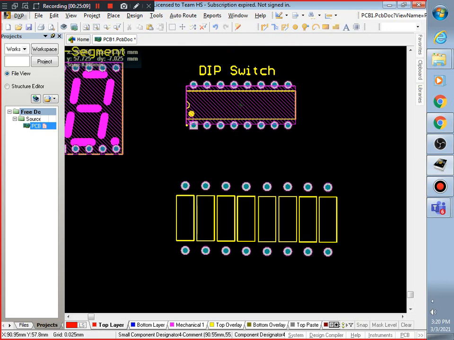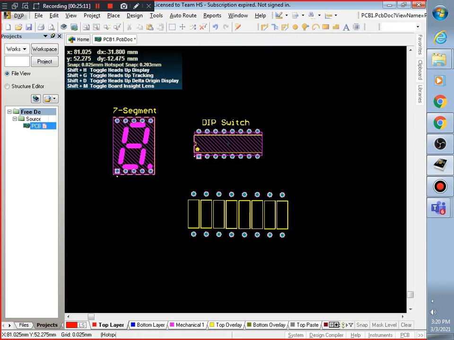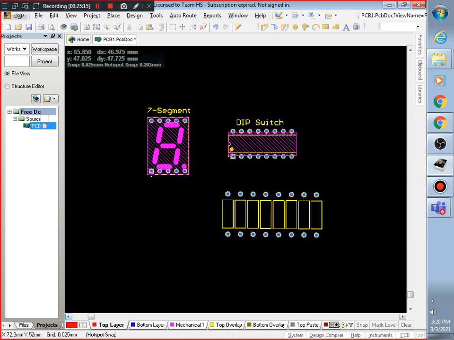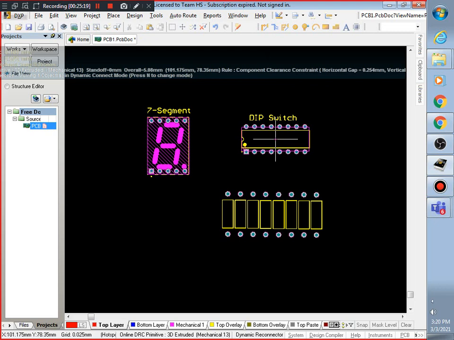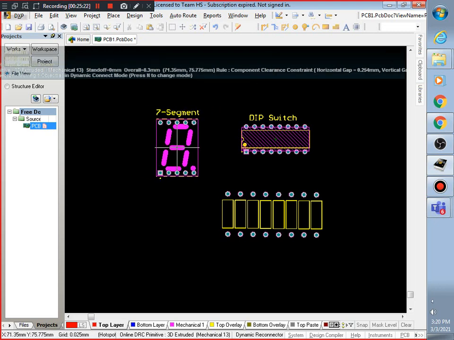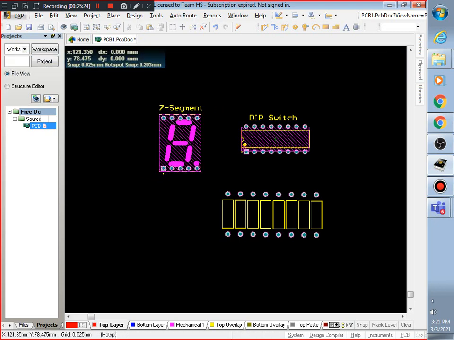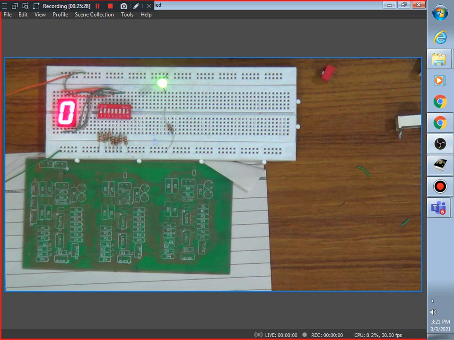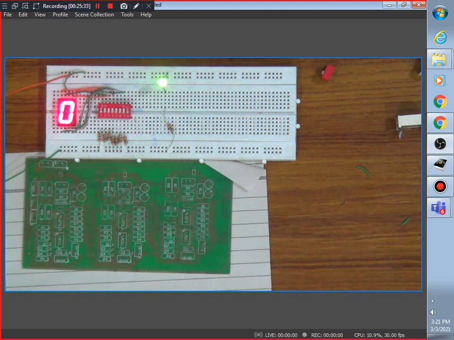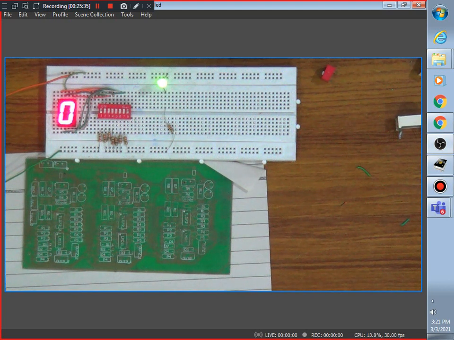If I just zoom out now from the whole picture by pressing Control and scrolling out with the mouse, you have this now. So what is here? I have a DIP switch which I can rearrange over here, and I have a 7 segment over here which is named like this. Now if I go back to my camera, what I require more is an LED and a resistor, but for the time being I'm not going to add them over there. But I require a block connector.